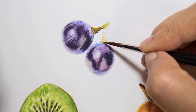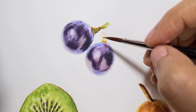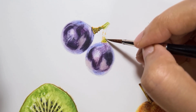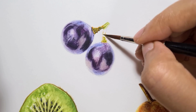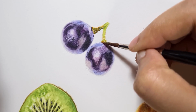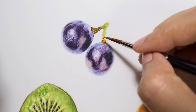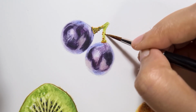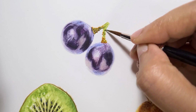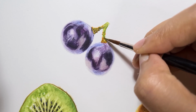Now wet on dry, I'll build up the green areas of the stem. Darken the brown areas and map them in wherever needed. Wet on dry, shaping the stem and darkening the green areas wherever needed.